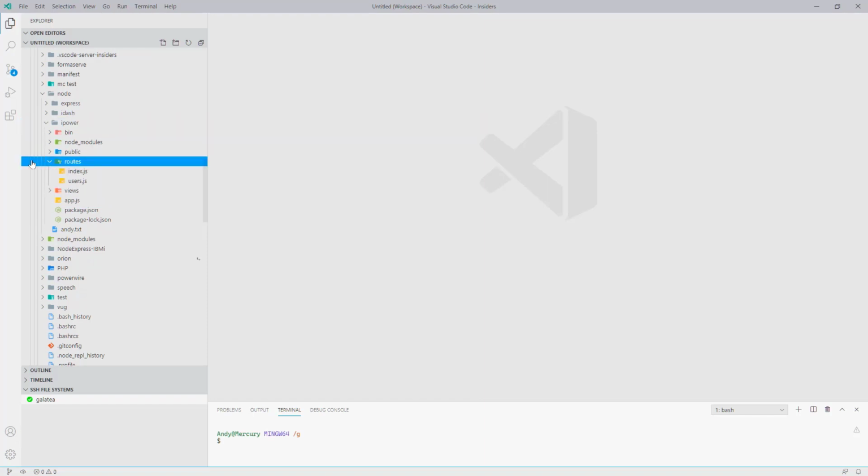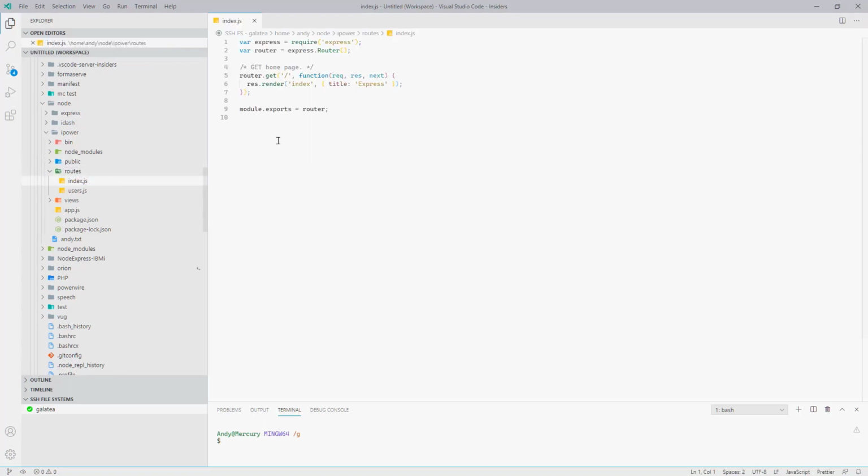If we take a look in the routes directory, we can see two files in there, the index.js and a user.js file. When we first pointed our browser to the site, it called the index.js file. If we open the index.js file, we can see that it is looking for a URL of /, then display the index view, passing a variable called title with the value of express. Routes are very similar to RPG programs using a display file.